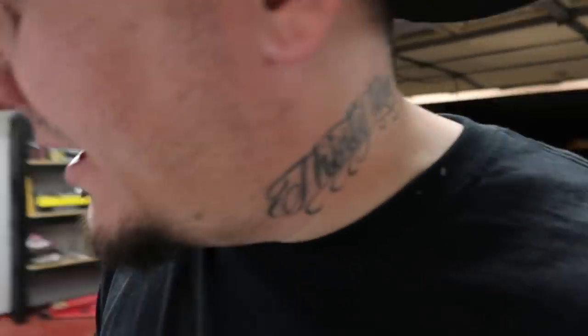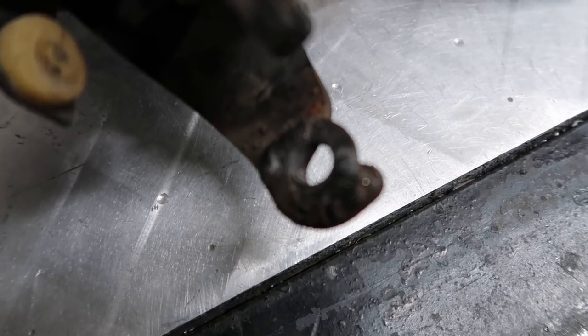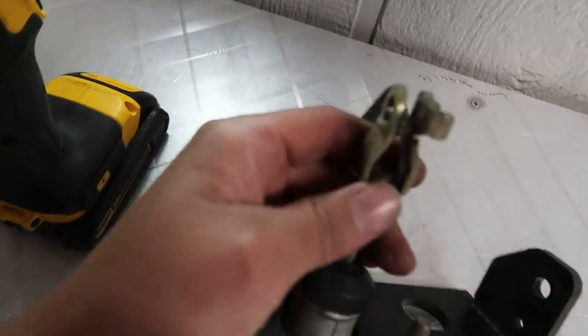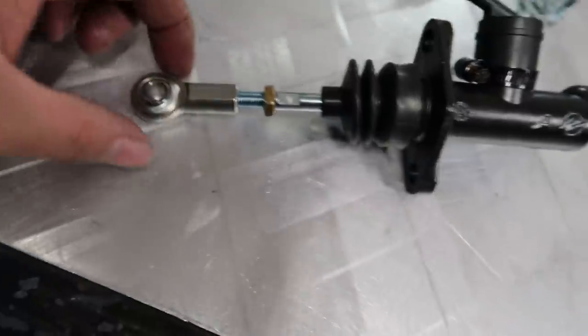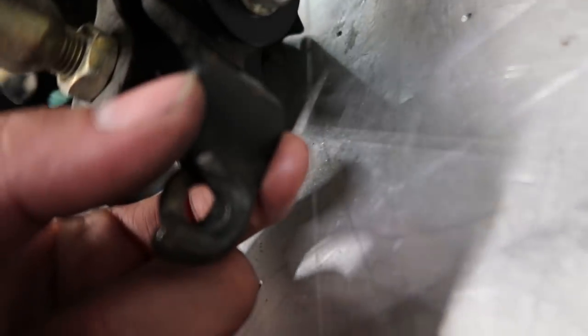You guys more than likely won't have to deal with this, but since my pedal assembly has already been altered — they actually have a washer welded on right there where it used to be like a hook. They welded that washer on so they could put a pin through, because the old master had the clevis style. Now the new master has that spherical bearing, so this actually bolts to the pedal. We have to put the master in, line it up in the center of the mass, mark it, and drill a hole right here. There's a bolt that goes through and this master bolts directly to the pedal instead of dealing with the clevis style. I need to take a grinder and knock the welds off that washer to get it out of the way for drilling.